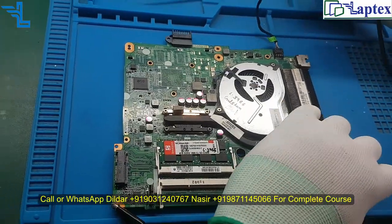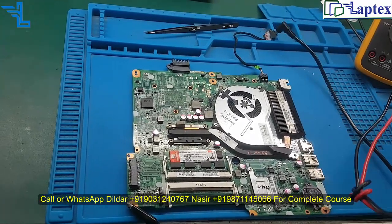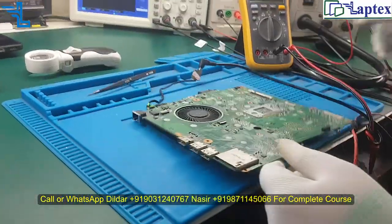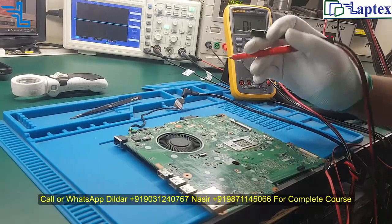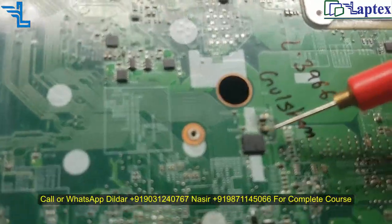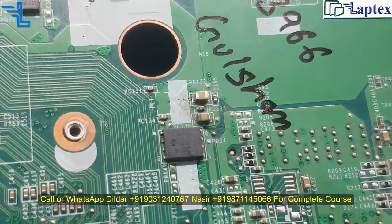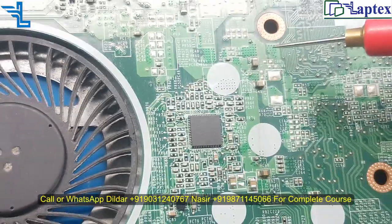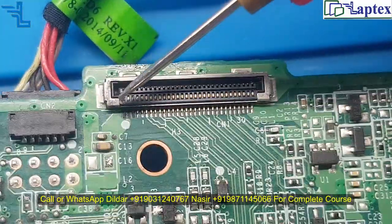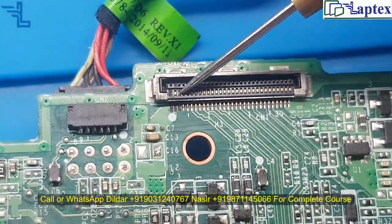How you diagnose these types of motherboard, you just see how we repair these types of board. As we have discussed earlier, I have received this motherboard with lots of corrosion. You can see here the water marking. I have cleaned this, but despite that there is a corrosion mark, you can see on this area, and some on the core area as well. And I have to change the LVDS connector because now you can see so much corrosion is on this pin, and the pin is removed from here.